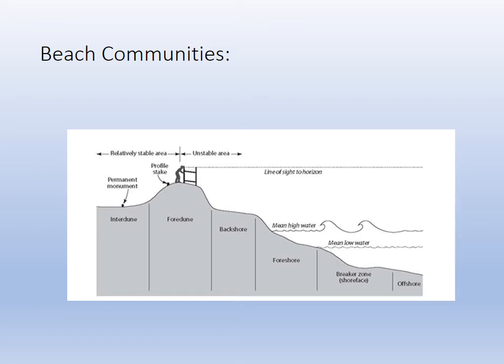Our beach communities: starting from offshore and moving to the breaker zone where the waves break, you can see there's a little notch that the waves carve out. Your sandbar would be on the gulf or ocean side of the breaker zone. The waves tumble and carve out that little notch. Then you'd have another little sandbar — sandbars are temporary, they change depending on the strength of the wave. That's where people like to anchor, hang out, play with their dogs.